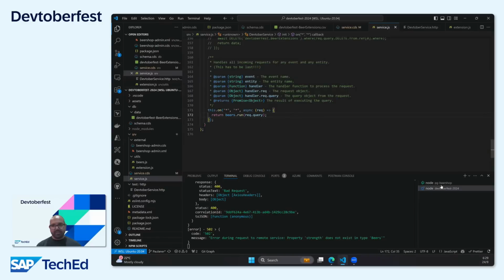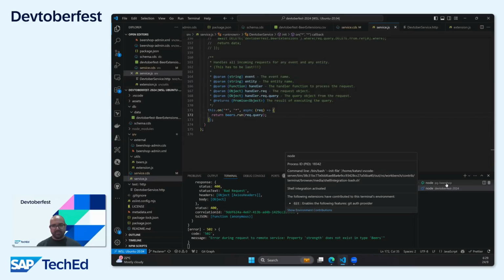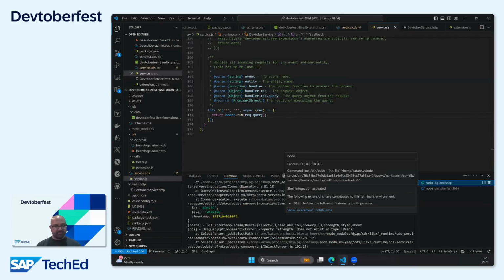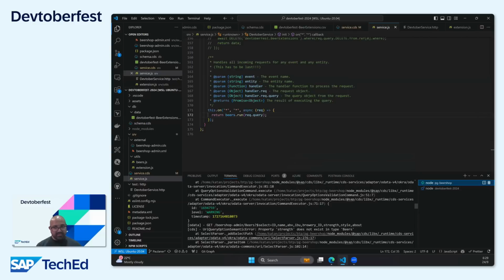And if we come back here and we take a look at the client, we can see here in the PG beer shop that a request was made, which included our custom attributes for strength, style, and about. And these do not exist in the service. So this is a problem. We can't just proxy any request across because we need to make sure that we handle those custom fields.